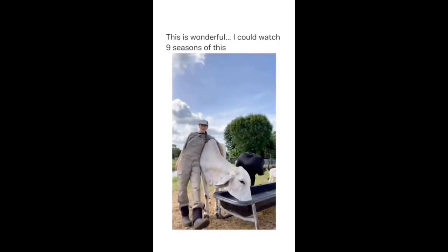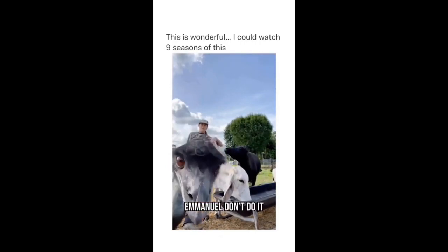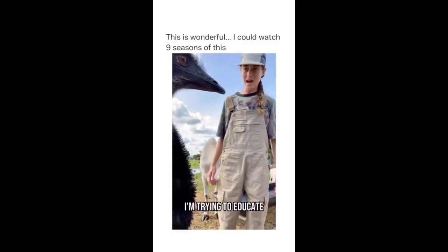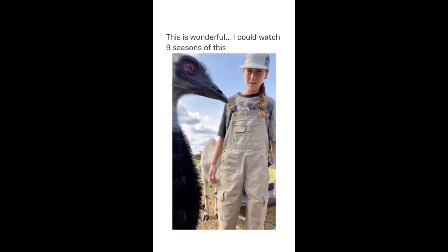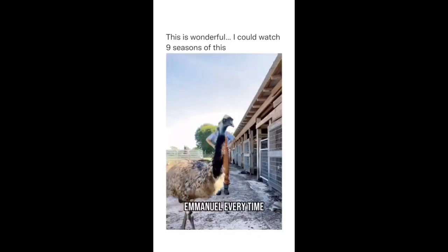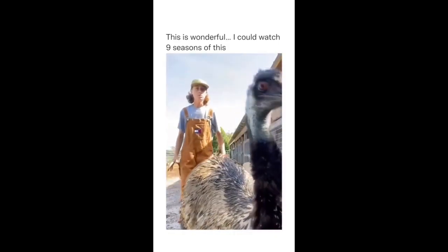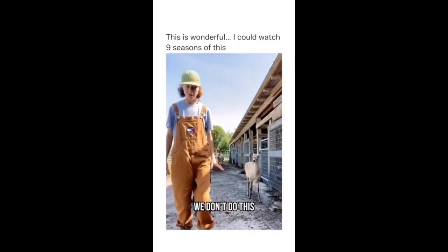Becky are the same type of cow. This is a... Emmanuel, do not do it. Emmanuel, don't do it. Emmanuel! Don't do it. I'm trying to educate people right now, okay? Can you just stop? Inches tall. Emmanuel, every time! Emmanuel, don't do it! Emmanuel, don't choose violence today. Please, every day we go through this.